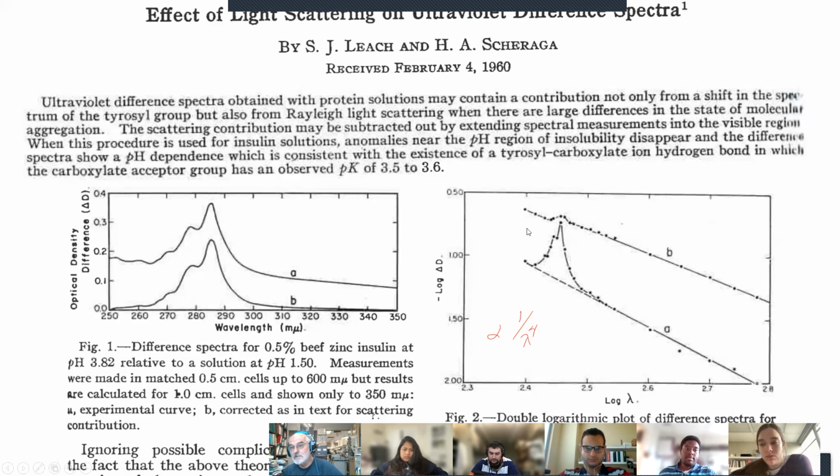Now, you don't subtract them in this mode. You have to subtract them back over here in absorbance mode. Okay, so you make this conversion, you get the optical information here, the wavelength dependence. When you do this, notice the slope is 2.5 and the slope is 1.9. So they don't get the 4th power, they get something else.